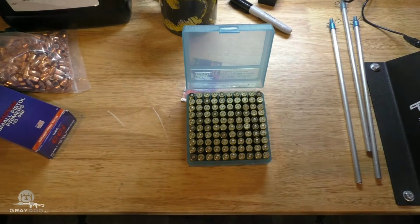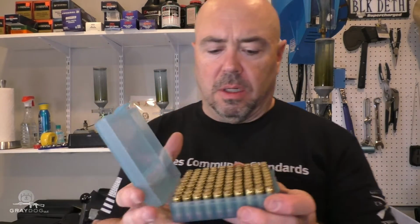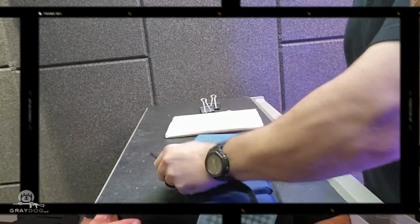Alright, 100 primers, 100 loaded rounds. Normally, like I said, I don't bother putting loaded rounds into ammo boxes. It takes a lot of time. But when I'm doing something different and I want to inspect them, or if I'm shooting a match or anything where I care, just to make sure I didn't dupe any of the rounds, I'll put them in a box. One of the big things that I want to see when I look is, are all of the primers flush? Just to make sure that I seated them all properly. Guys, these were super easy to load with those Magnum primers. I'm assuming everything is going to work okay, but we're going to go to the range and shoot these, find out what happens next.